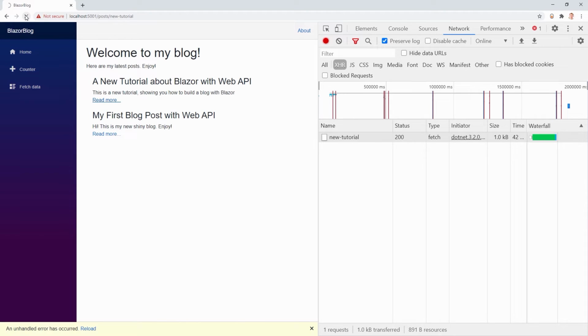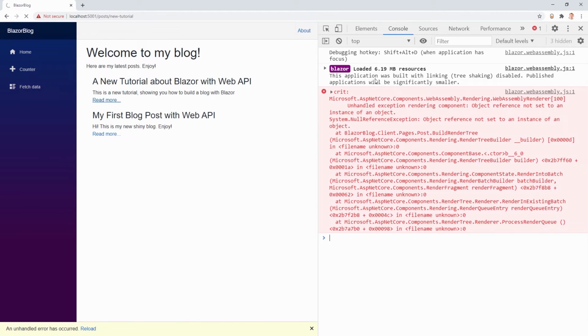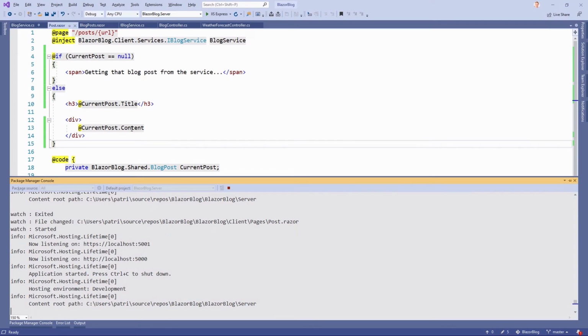Okay, I think it was reloading. Not sure about that. Oh, let's just display the home page. Maybe doesn't work. Okay, it doesn't want to reload. Post is not working. Home is also not working. Okay, then we have to do it the hard way.